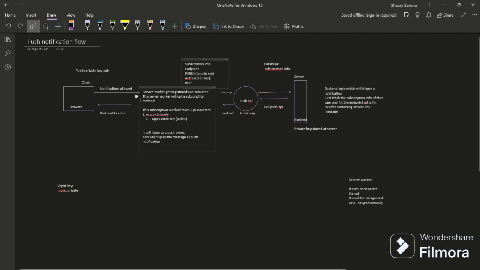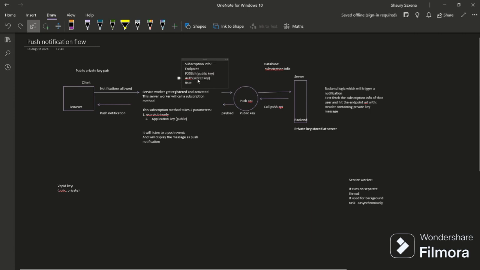So the subscription function subscribes to the push API. It generates this information: the endpoint, the public key and the secret key, and the user. This user is the user that subscribes to that push API. We will take this user, and we will also handle this in our logic. So this is the subscription info.